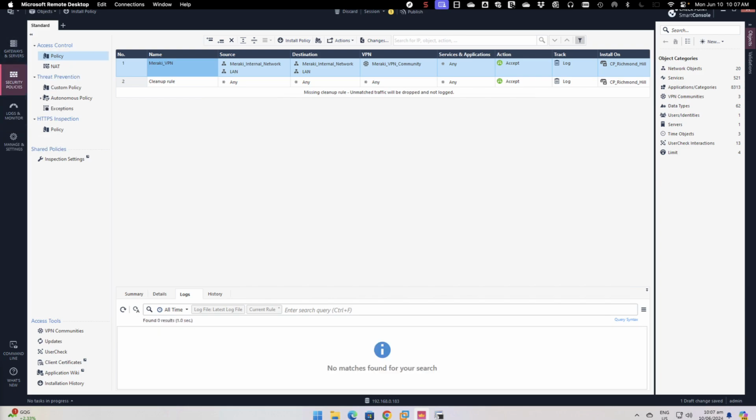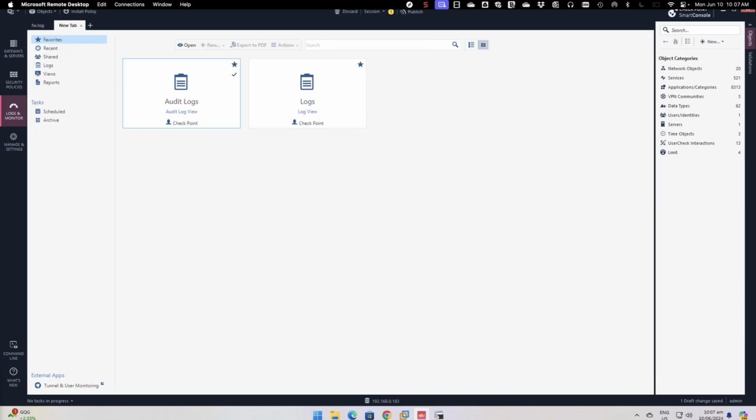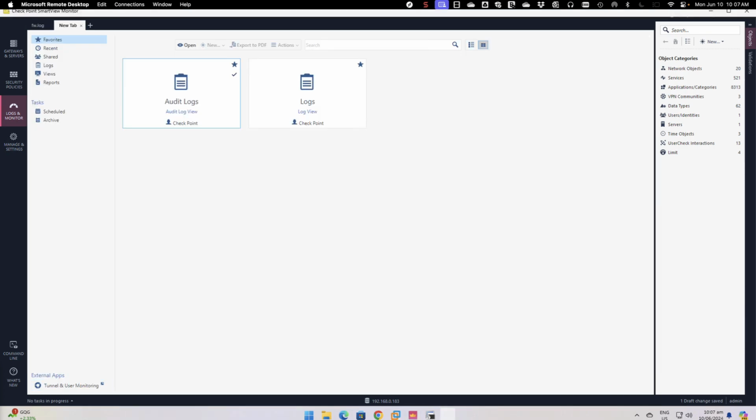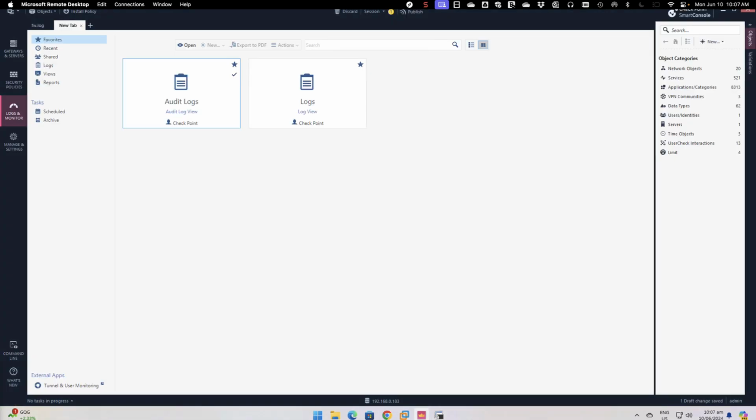So that is good. Next thing that we can check is to look at the VPN status, under, let me open that again. That is under tunnel and user monitoring.